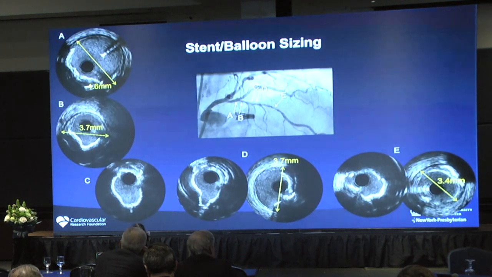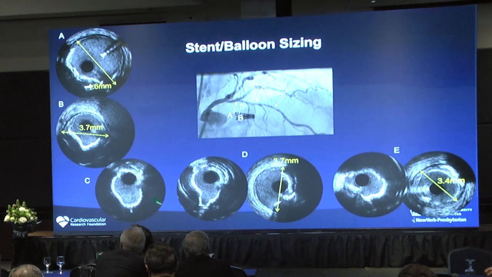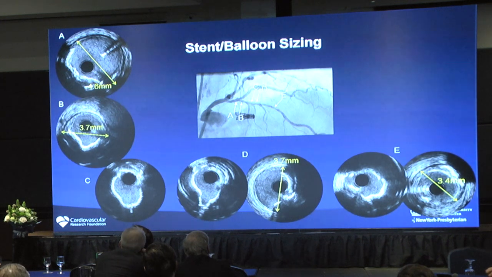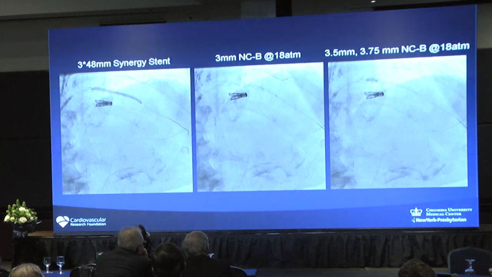In such a case, I recommend analyzing the IVUS one more time to decide the balloon or stent size. In this case, I measured the distal segment as 3.4, and previously I showed 3.0. So now the vessel is larger because we ballooned and now it has better flow. Based on this and the proximal 3.7, we decided to put the stent from here to here, and the proximal portion gets larger using a larger stent. This is how you decide the balloon and stent sizing. We put a 3.0 by 48 millimeter stent, with a non-compliant balloon distally, and proximally used a different size of balloon because this is very tapered already.